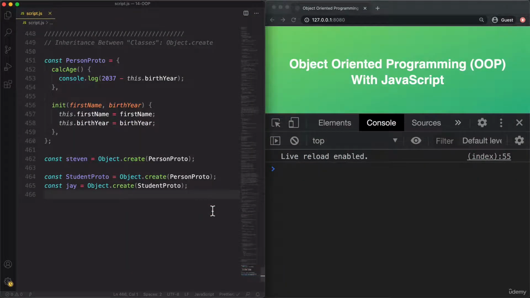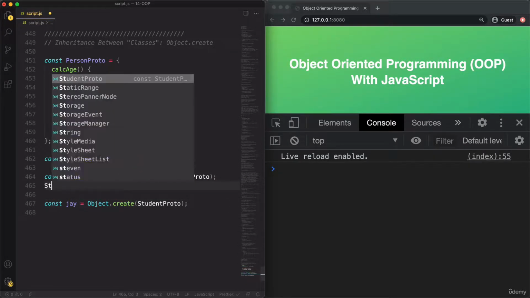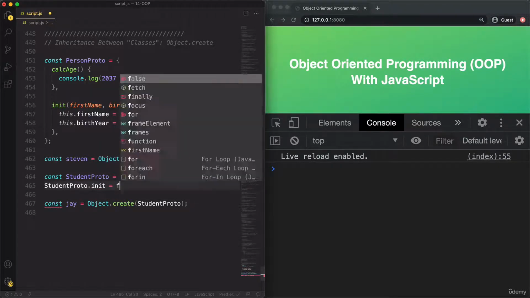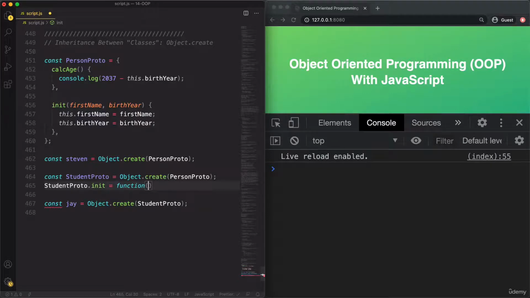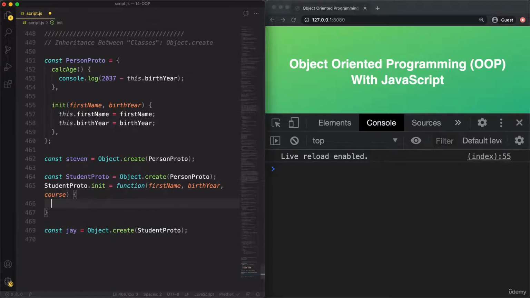Now, with the prototype chain correctly established, let's also add an init method to StudentProto, just like we did with PersonProto, so that we don't have to manually specify the properties on any new student object. So let's add that here to StudentProto.init. This is going to be receiving the first name, then the birth year, and again the course. And now we can actually use the same trick that we used before with constructor functions.